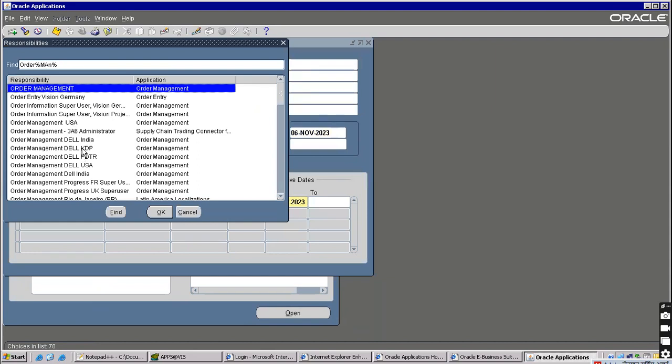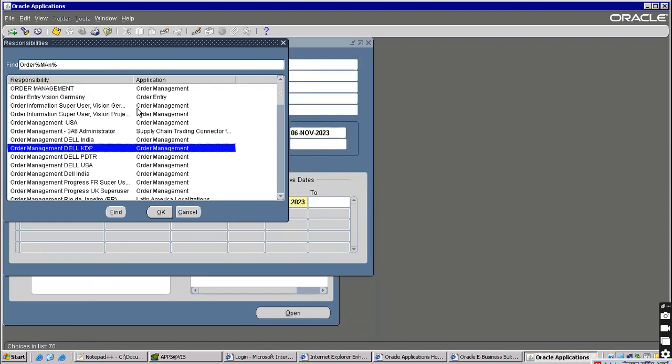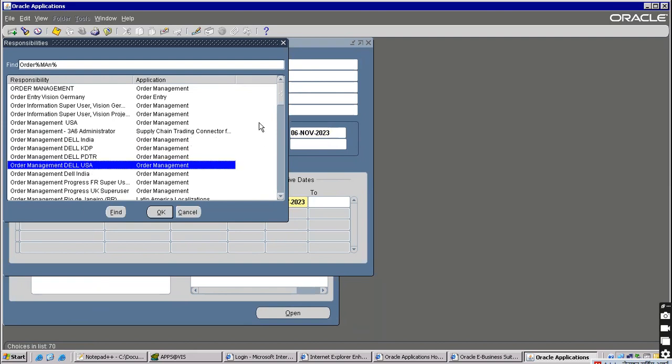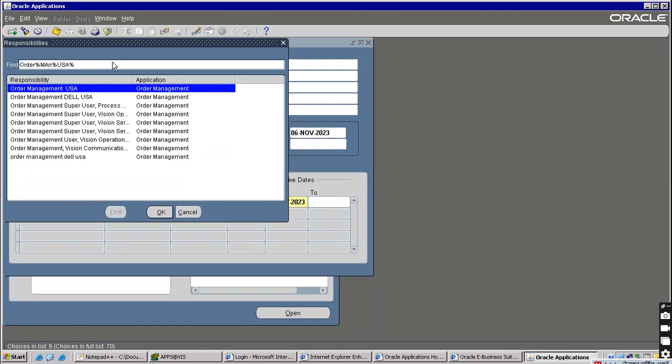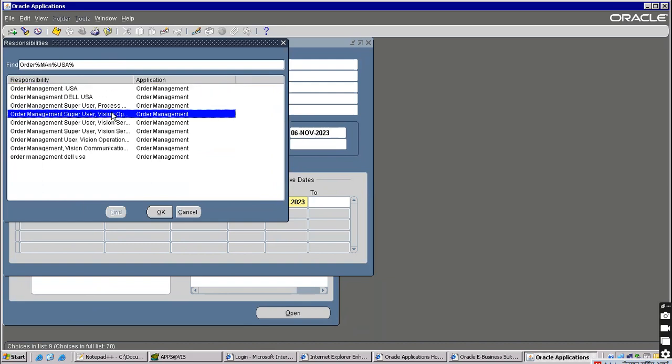There are so many. See, your company may have branches at different places, India, these are all USA. I'm taking only one responsibility, USA, because the software they released initially in USA.